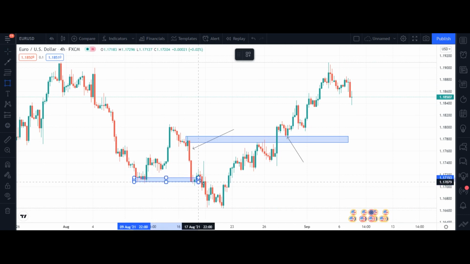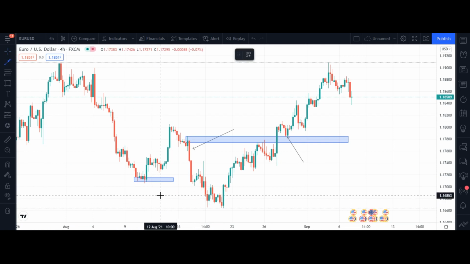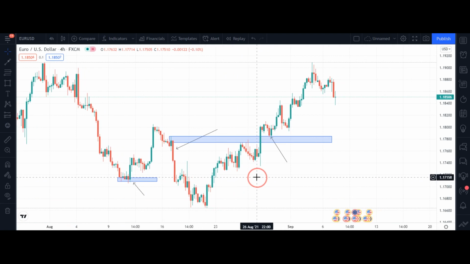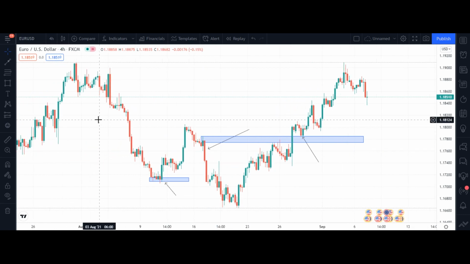This is a decent example here as well. This demand zone. All right, see price is making its way down. We get a few candles, 1, 2, 3, 4, 5, 6, about five or six candles, and then price shoots its way out of there. The reason for that is you just don't want price to get exhausted. If you have this long range, then it may still work, but it just doesn't indicate that there's as much aggressive selling or buying in that zone to really get price up and out of there.